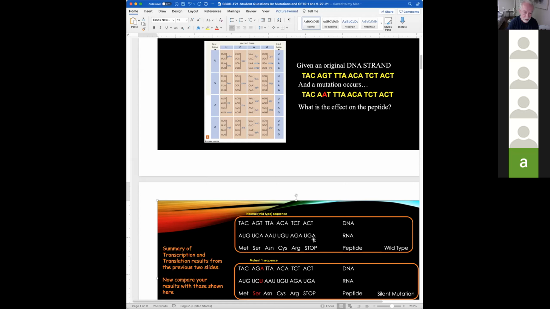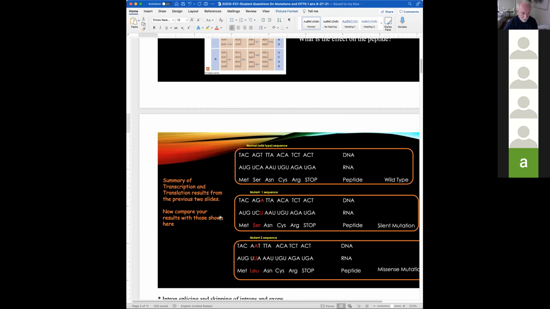And there were a couple of questions about what is a stop codon. It's a codon just like all the others, except it's a signal for the ribosome to stop translating, to terminate the protein at that point. So UGA, if you look at the codon table, the first letter is U, second is G, third is A, UGA is stop. And you can see that there are several codons that specify stop. UGA is one of them.